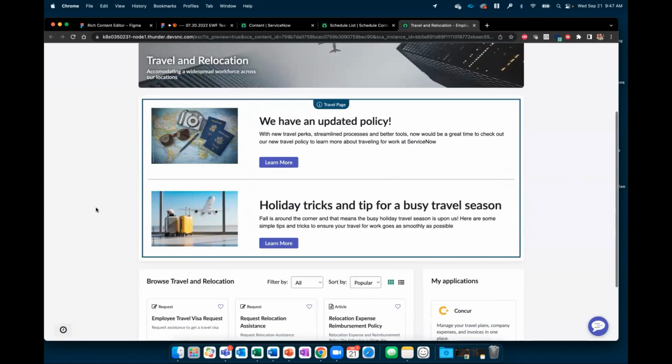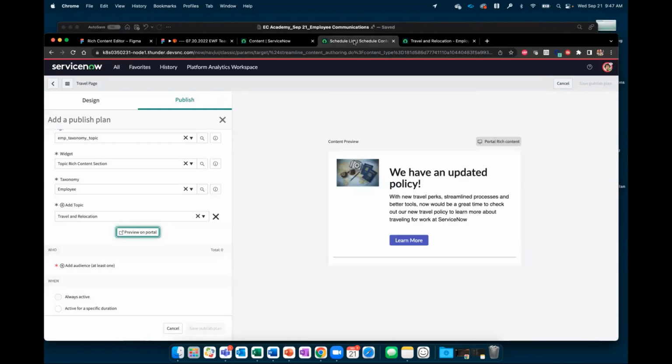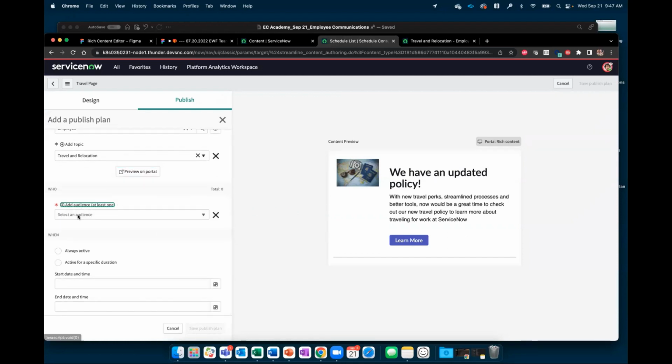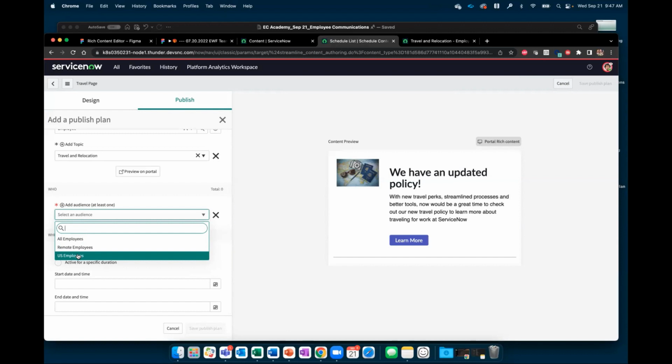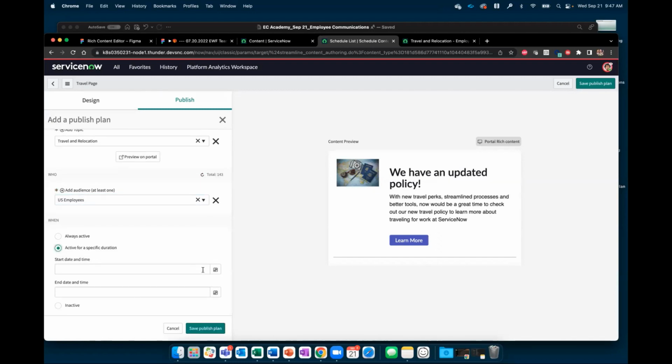So this looks great. I'm good with this. Sorry, I've got Zoom Chrome in the way. Okay, coming back. It looks great. I'm going to add that audience of US employees just like requested. And our audiences can be built around any sort of criteria like I talked about earlier: role, brand, direct reports versus not, even location, things like that. I'm going to go ahead and say employees. And then the requirement was to publish this on October 3rd.